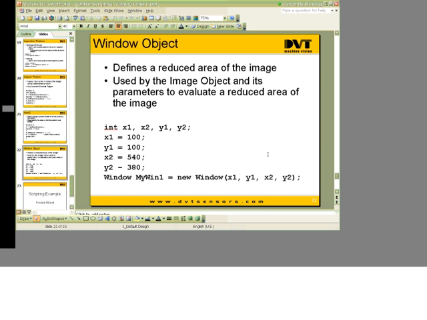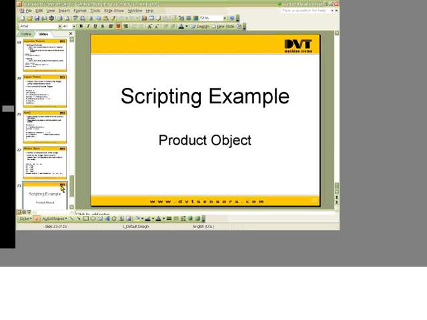And then I believe in chapter 13 of the help files, it tells you all the different things you can do with the window object. You can add, subtract, do all sorts of stuff.